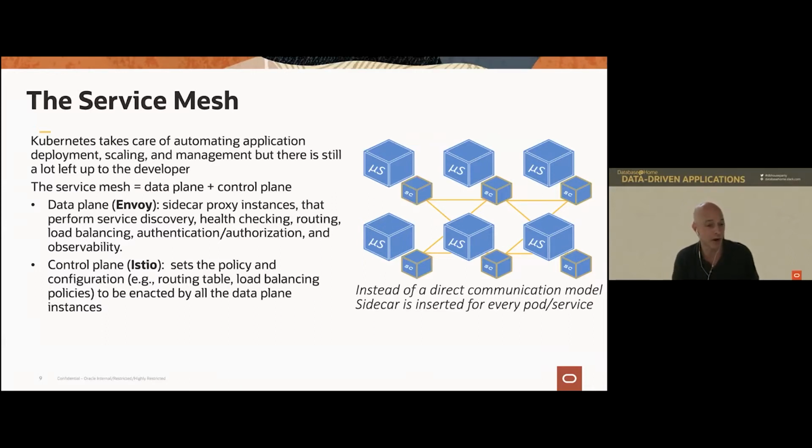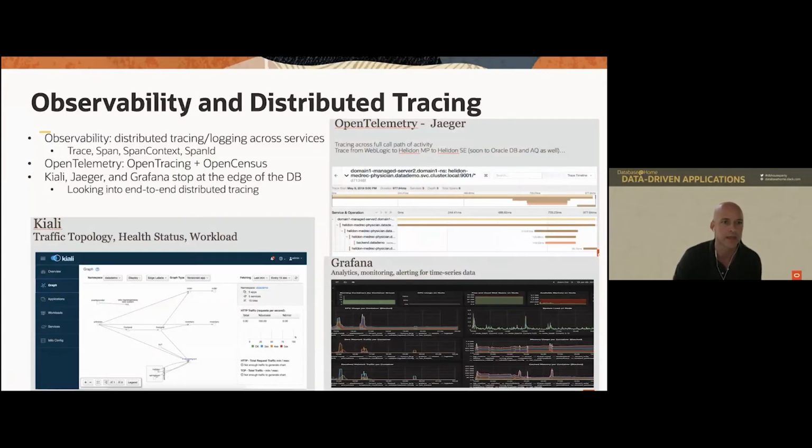And so they've become very popular because it moves all of those common concerns out of the responsibility of the developer. I show this a little bit in the demo as well, an example. And then it becomes increasingly necessary and critical in microservices, since you have these services spread across the network, to have good observability and tracing tools. And so again, in the lab, I'll go into this a bit. These are some of the standards and the tools as far as OpenTracing and Jaeger and things like that, for both metrics and tracing.